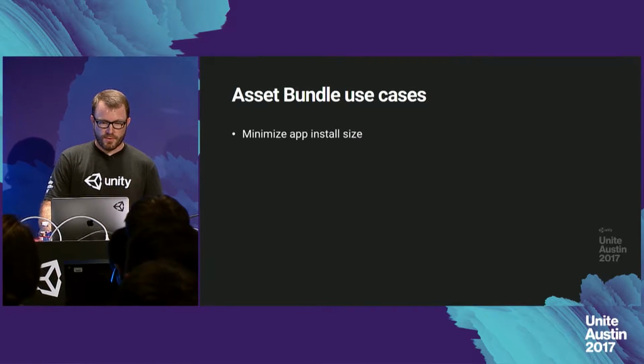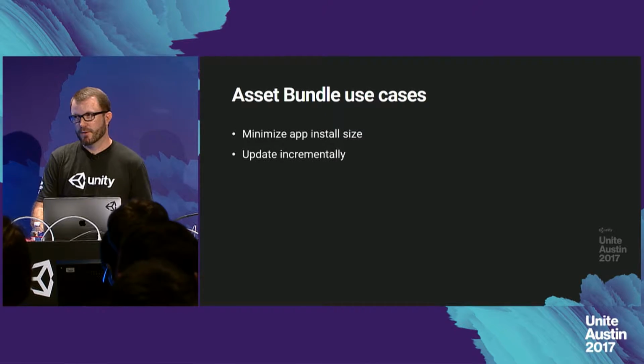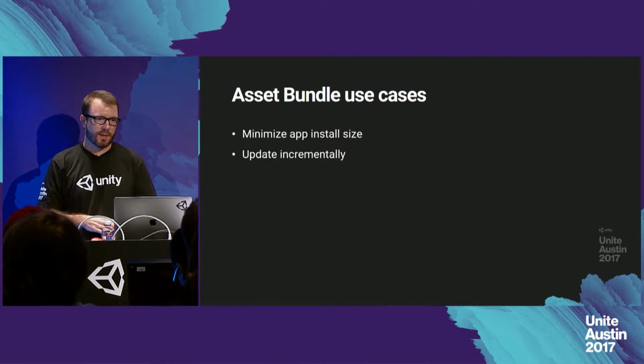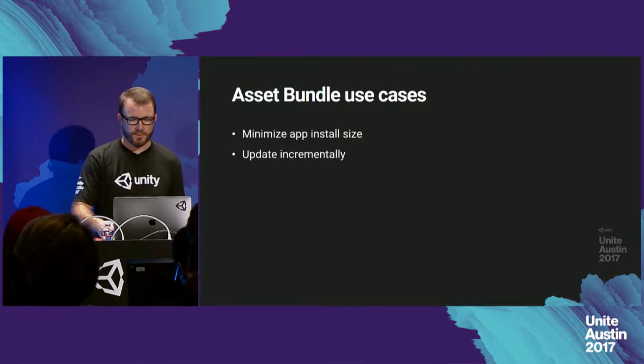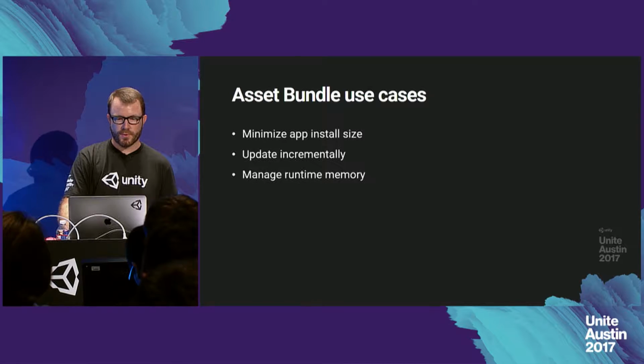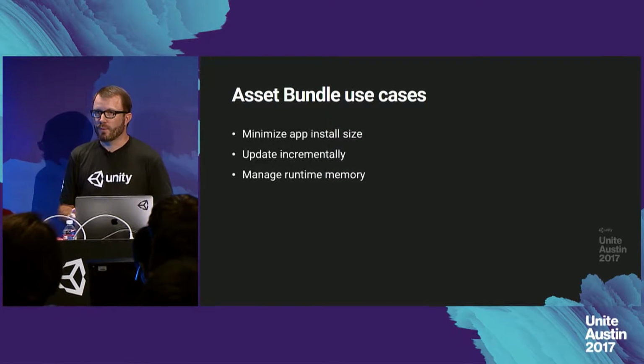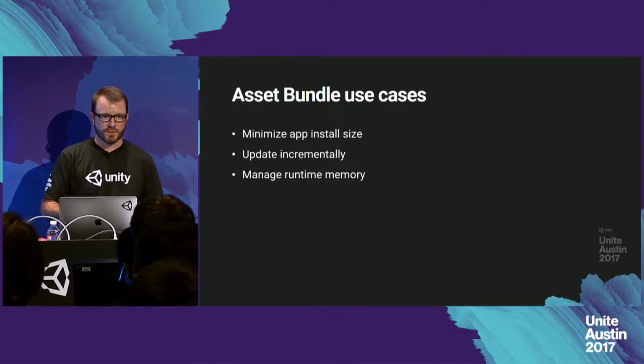Some of the other reasons to use asset bundles, you can update incrementally. You can change out what's on the server in your asset bundles without changing other things, and it lets you update things more quickly. You can also more precisely manage your runtime memory. You get to load and unload what you need when you need it, and you have a lot more control over that.